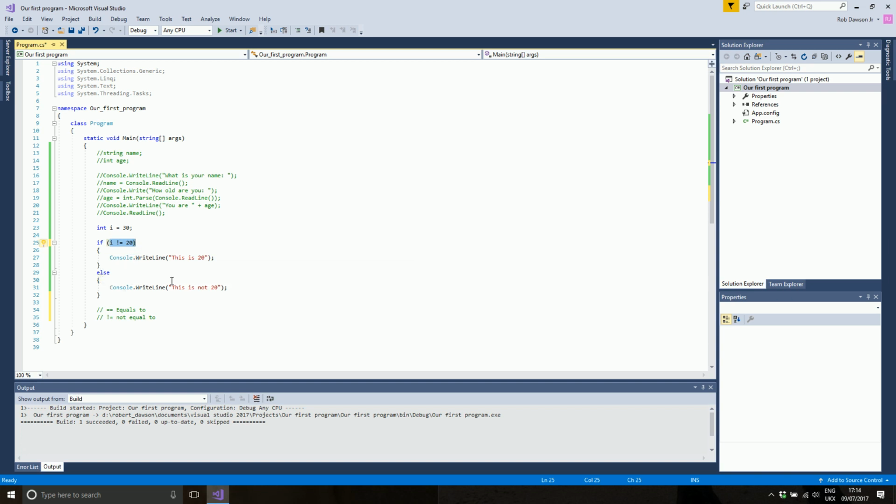If it isn't 20, then it will output "this is not 20", and if it in fact is 20, it will output "this is 20". So it's just the exact opposite. Let's just change that back.